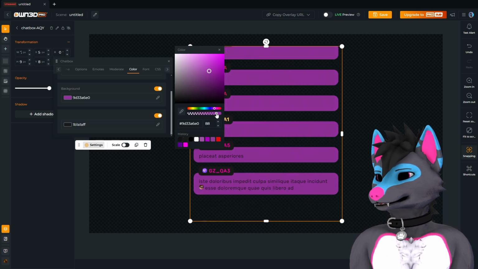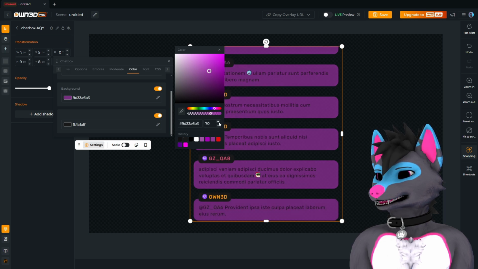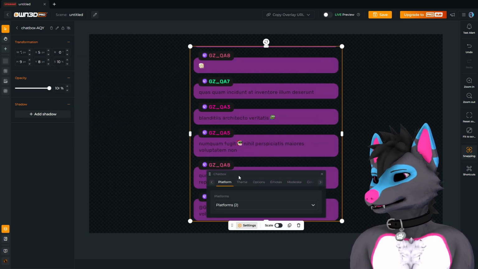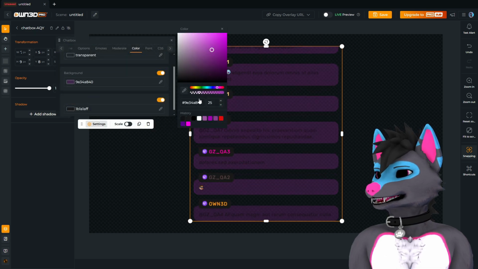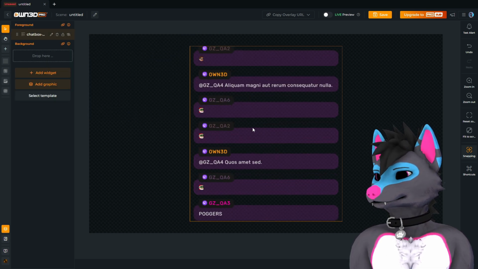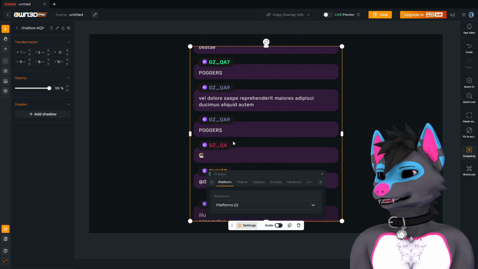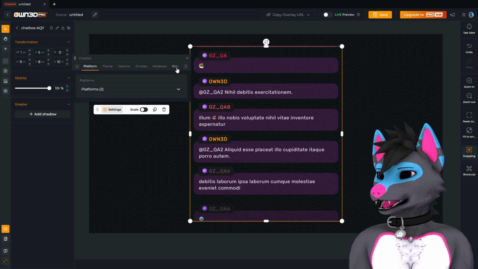You're gonna go ahead and mess with this opacity slider. You're able to be precise with it as well and use this. I'll make it see-through a little bit, that's the word. And if you make it too see-through, you can always mess with the font color. And it could be like that. It's still purple, it's still black. There are actually a lot of ways that you can mix and match.